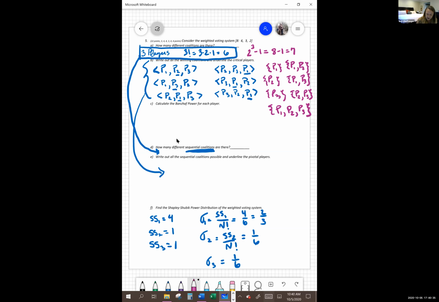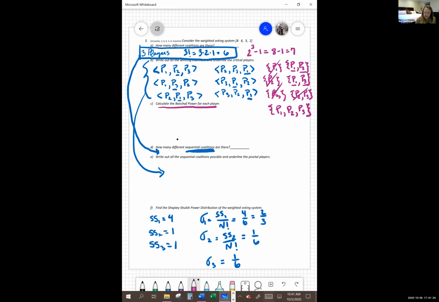And then if we're calculating the Banzhaf power, this is where we went in to see if someone was a critical player or not. Well, for player 1, this is not a winning coalition. We don't even have to look at this. All these single ones are not winning coalitions. No one can go in there and win that motion by just being by themselves. Player 1 and player 2, well, if I removed either one of those, that would just leave one person left, and they're both critical players. 1 and 3 we saw could pass it, and so those are both critical. Player 2 and player 3, that is not a winning coalition. We don't even look at that.